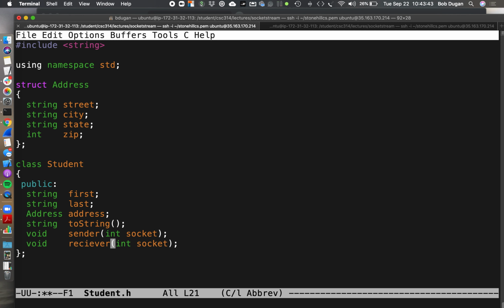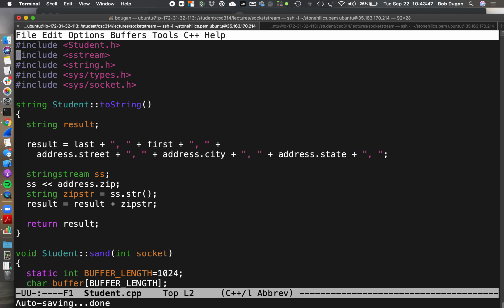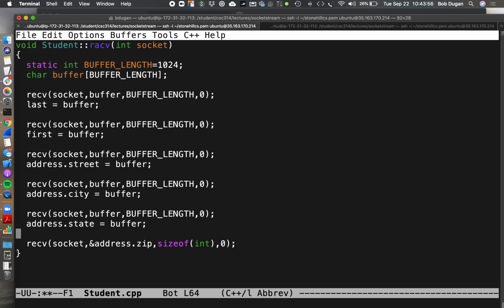Okay. And we'll change that from send to sender. And we'll change our receive to receiver. And I think we're done with this. Gotta fix client.cpp as well.